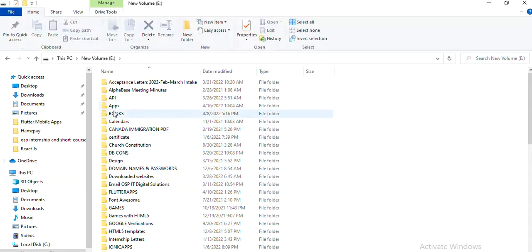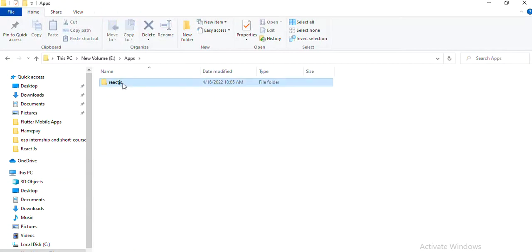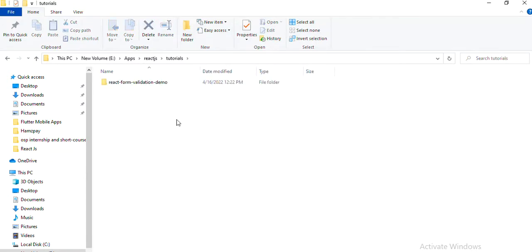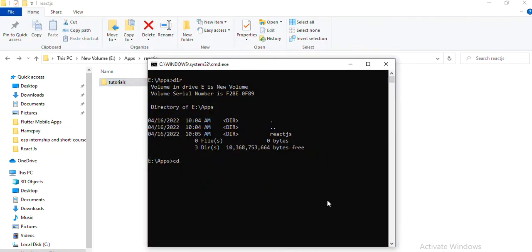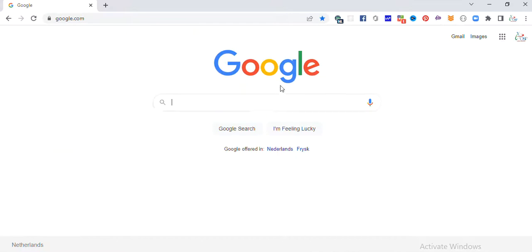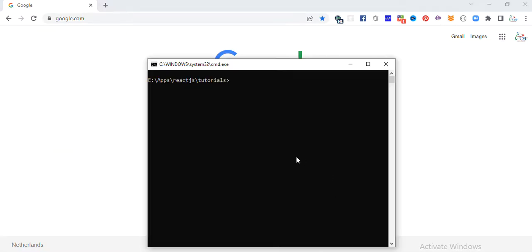I do have apps, like I've said. You have React, which is this. Inside React we have different things. So I'm going to just make sure inside you have tutorials and things like that. So I'm just going to create tutorials there. So I'll just go inside the React, yes, and then to tutorials, like so. So inside tutorials we're going to be getting started from a complete beginner point, like how do you install. I showed you how to install that.